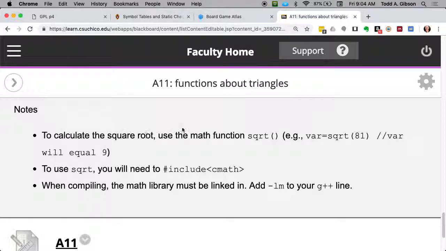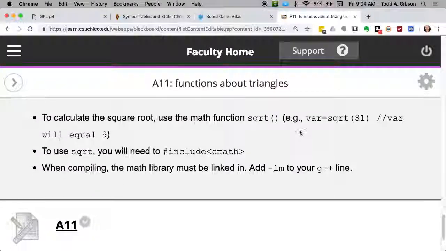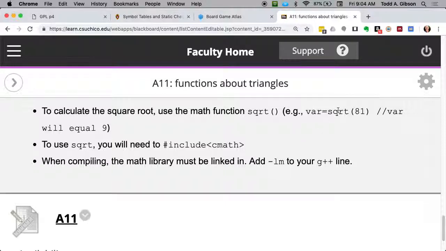Also, to calculate the square root, there is a math function for that, and in order to be able to call it, you have to #include cmath. That's in the same spirit: in order to use cout, you have to include iostream, and in order to use square root, you have to include cmath.